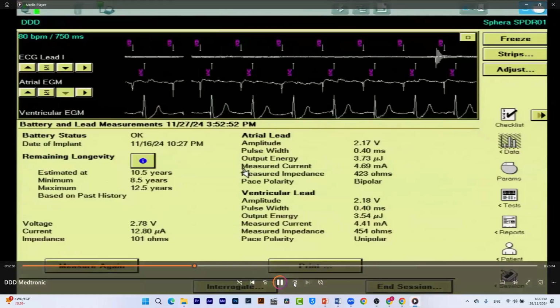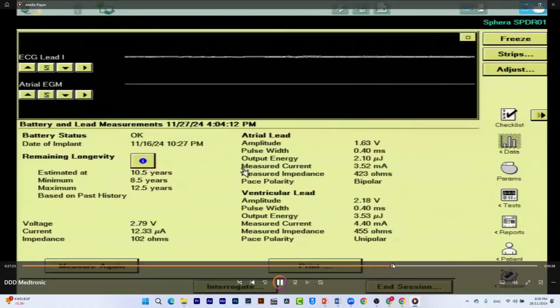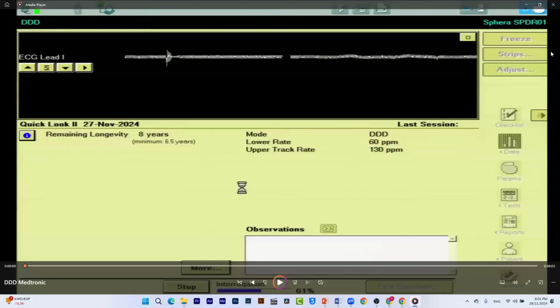I increased the AV delay also. Intrinsic features here. Finish. Okay, I think I am now at 1 hour.